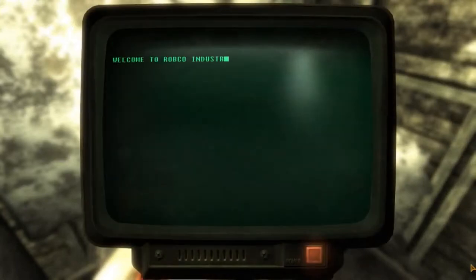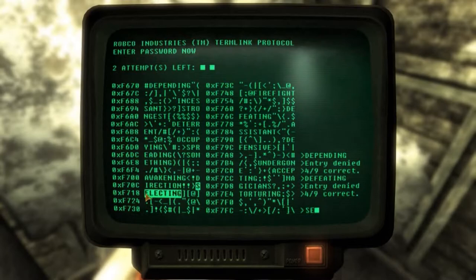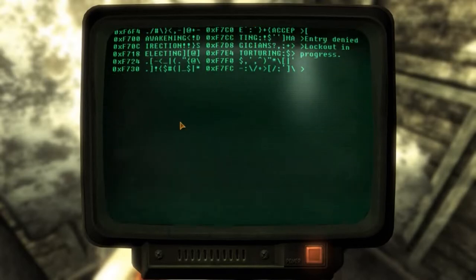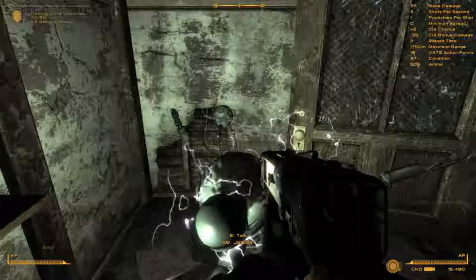Terminal. Boom. Oh wow, 4 out of 9, huh? So it's an ING, probably. Defeating. So 4 out of 9. Selecting has 5. Crap, I hit the wrong button. Dang it, dang it, dang it. Oh well, might as well do that then.